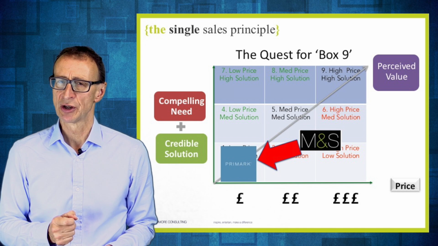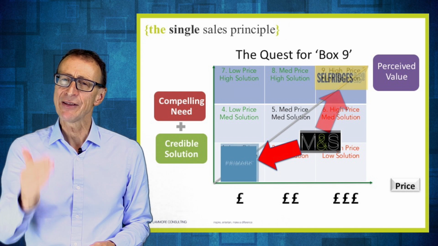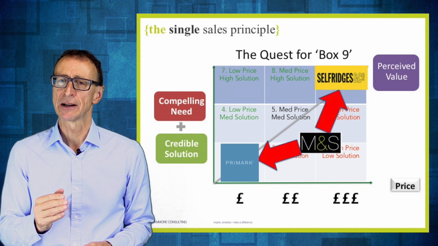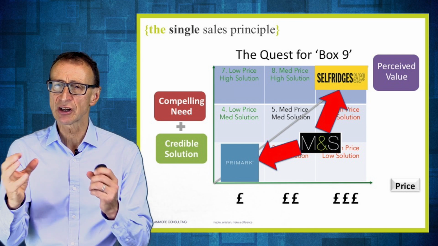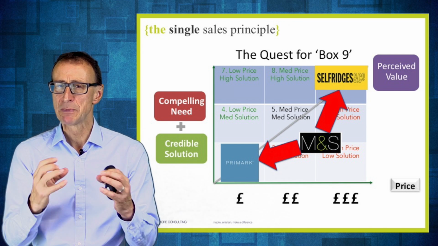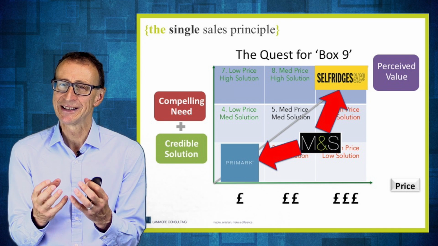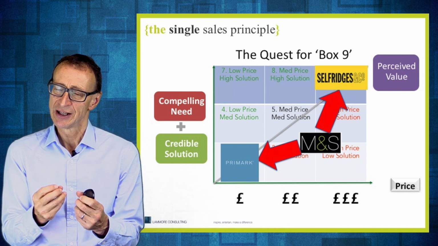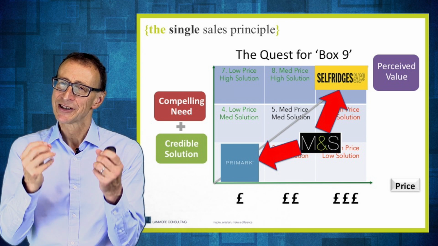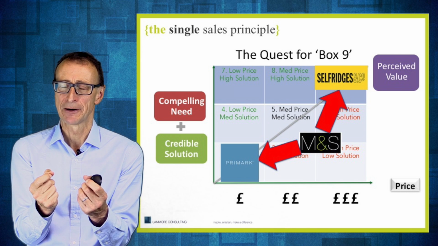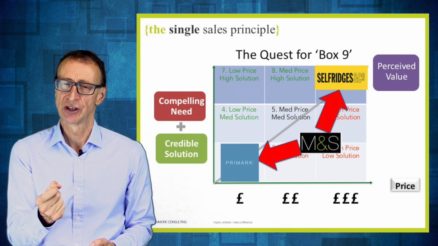So what's the other alternative? Well, we can go north. We can add value. But can they add value to the extent, if you like, of Selfridges? They're not a Selfridges, are they? So they're kind of stuck at the moment in this middle ground, this middle England. And the problem is, I think a lot of ladies, if you think about ladies' clothes, yes, I can go and shop in Marks and Spencer's, but I'm going to look like my gran. So there's a real challenge here for Marks and Spencer's to understand exactly where their positioning is.